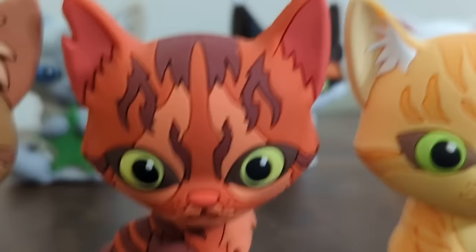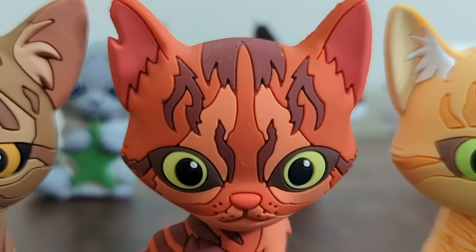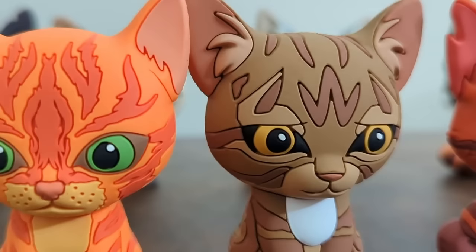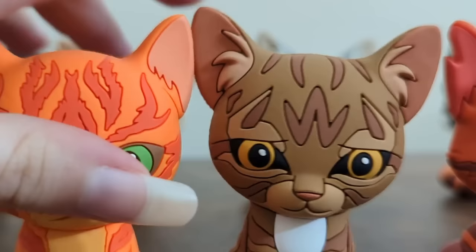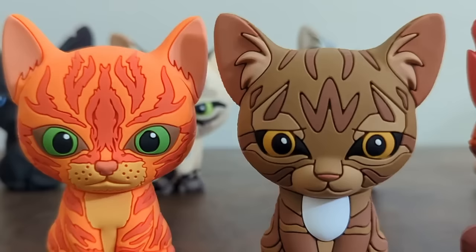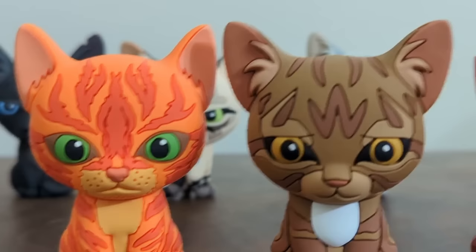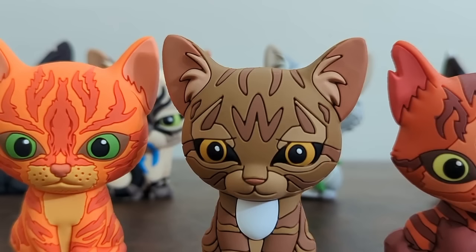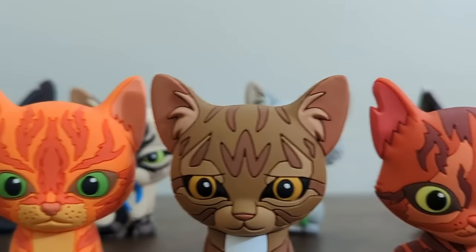A lot of the cutest figures have noses that are very close to the eyes, and this one is dipping way down. If this was just a character design — if this is what Leafpool looked like in the Warrior Cats TV show — I'd be okay with it. But the intention of this is merchandise you're selling to people who like the cat, and especially little kids, who are a lot less lenient about their favorite cat being ugly than adults are. We're not comparing these to anything that exists in reality — we're just comparing them to their better-looking, earlier selves. And Squidward Tentacles from SpongeBob SquarePants. And Easter Island Heads. And Santa Claus — I negatively compare one of these cats to Santa Claus. Stay tuned.